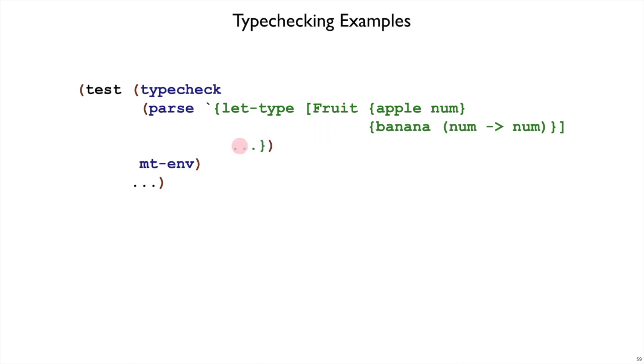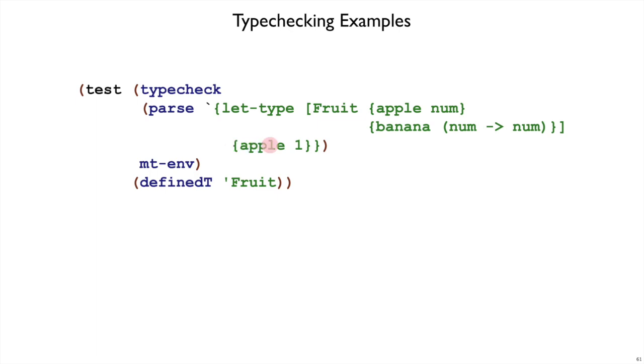And then the main work is just type checking the body of the let type. Because whatever the body returns, that's what the let type form returns. So the type of the body is going to be the type of the overall let type expression. If we put 1 in the body, then the type in this example is going to be numt. But let's put something more interesting here.